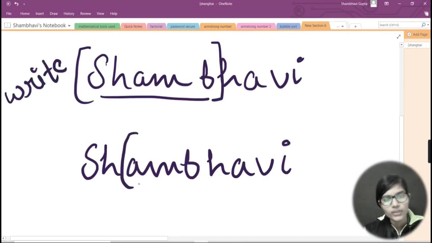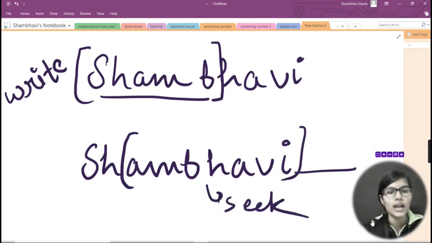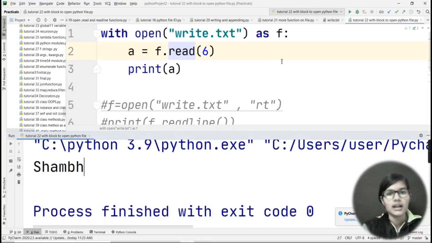And if I want to print from this A till a line, then I'm going to use the seek function. Now I hope you got that point, right? So this is how seek and write function works.